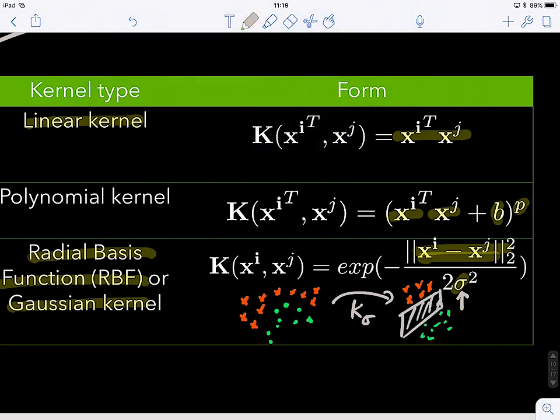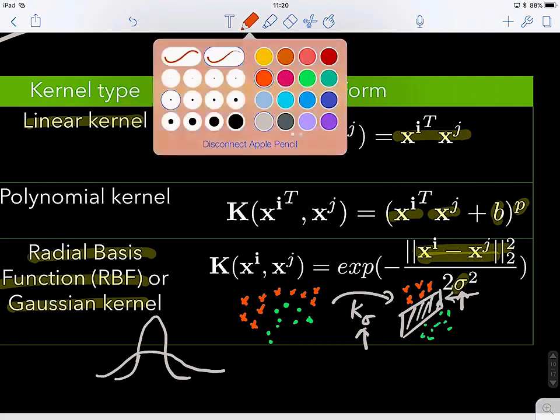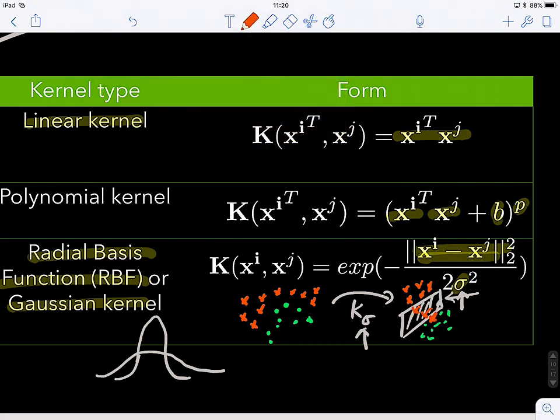Now, what is the key question here? How can we choose the sigma? Because you might have many kernels. You don't know if a kernel that looks like this, or a narrower kernel, will give you a better transformation. So you have a large number of sigmas to try, and you're hoping that by trying all the possible values sigma can take, you will find the perfect sigma that gives you the best transformation for this linear separation to happen. Because if the transformation is not good, you're going to have a lot of mistakes around here, so you won't have a good linear separation between these two.